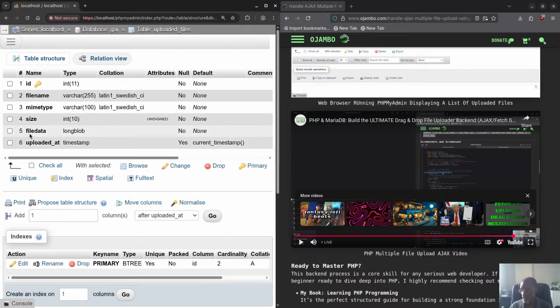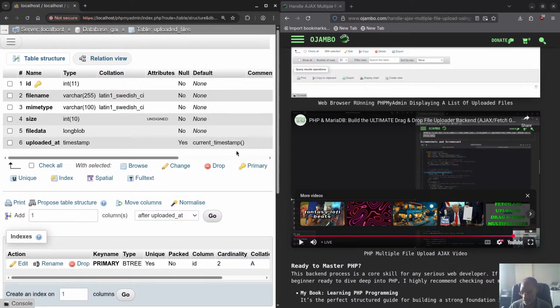And then the file data type, it's a long blob. The blob, that's where we save the file, because what we need to do is convert the file into text. Yes, you heard me right. So basically we use something like base64, we encode it that way, and we've converted it into text, and then we need to save it into this column or field, and then uploaded_at. That's a timestamp. So you see here the default is set to current timestamp, so we don't have to type that.